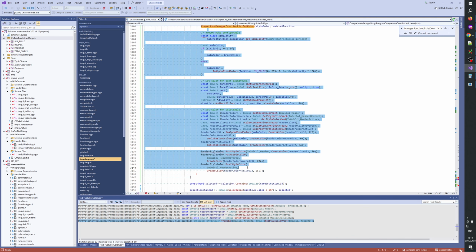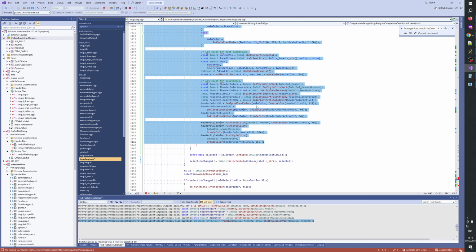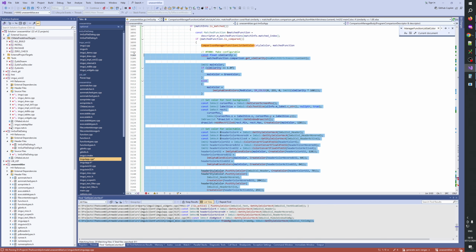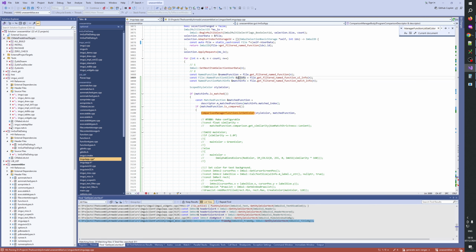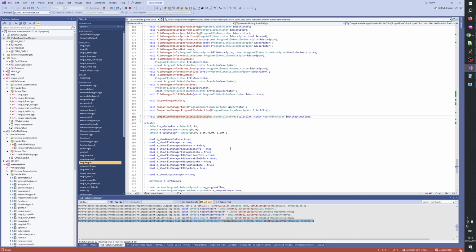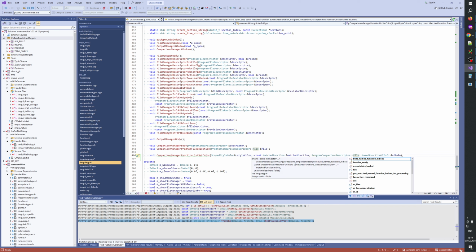Okay, so let's comment all this stuff here. And so we need to pass also this UI info thingy. So we need program comparison descriptor, file UI info const. There we go.